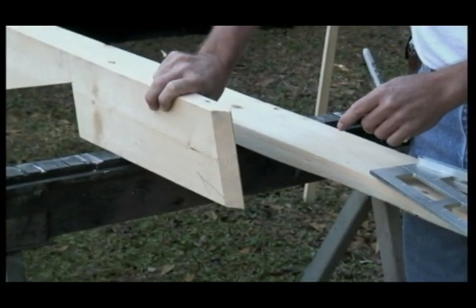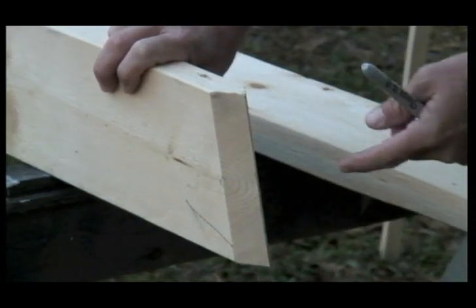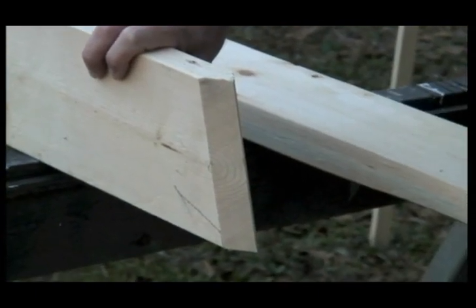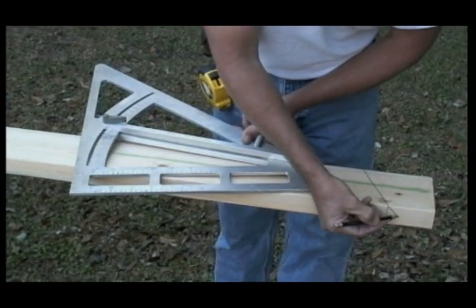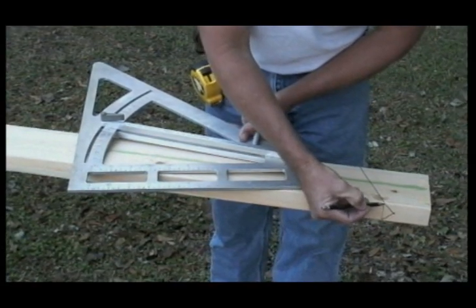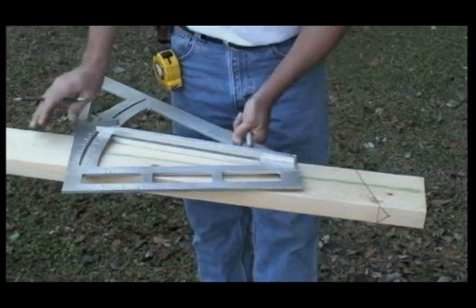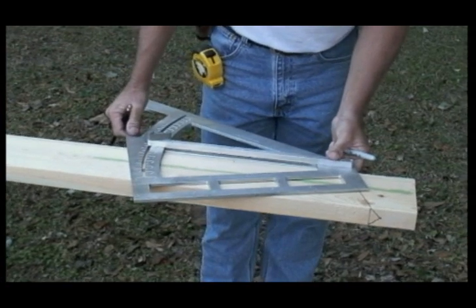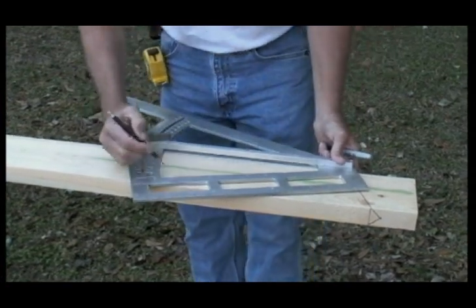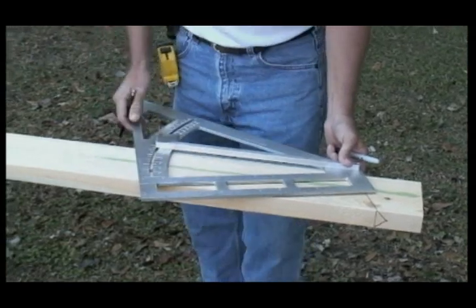Through the magic of television, you can actually see what the rafter will look like once the end has been cut — that's the same dimensions I laid out on our starting point. From our starting point, which is the actual point of the rafter, not the heavier dark line which is our cut line since we are cutting it at a 45-degree angle — that's the light pencil line right here — we're going to place the square there and set our overhang. Our rough overhang was nine and three-quarters, which is right here on the scale, and we mark that like so.